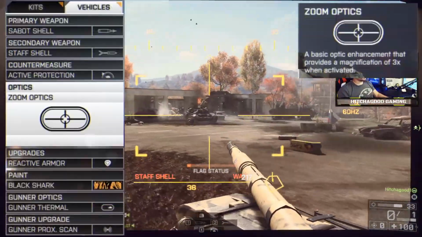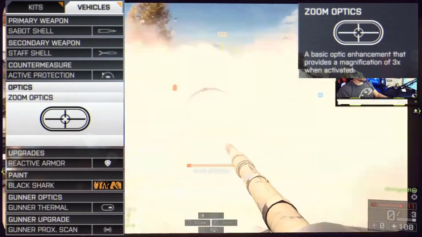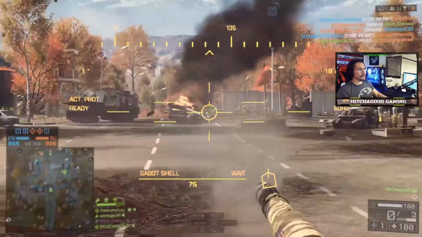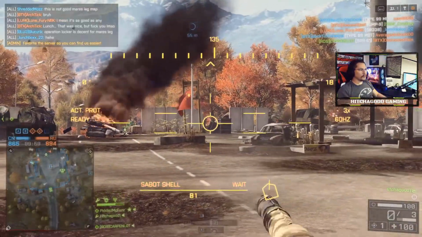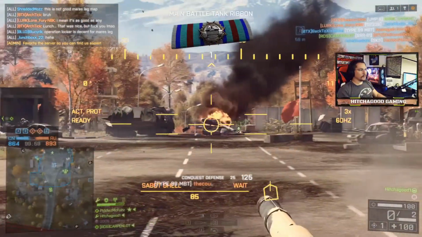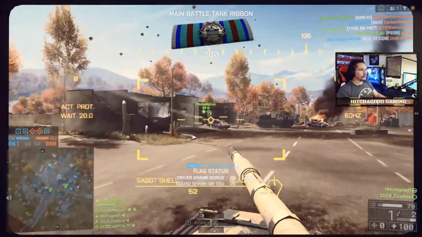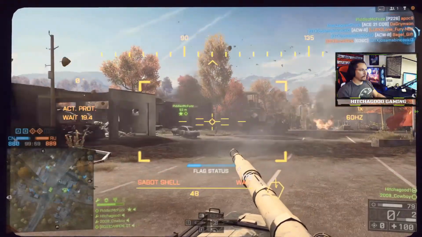Now, for this loadout, for optics, I personally use the zoom optics. I find this great for aiming at longer range targets. If you're using zoom optics, encourage your gunner to use the infrared optics to help spot landmines. Cowboy has saved my butt on multiple occasions, yelling "stop" right before I almost ended both of our lives.